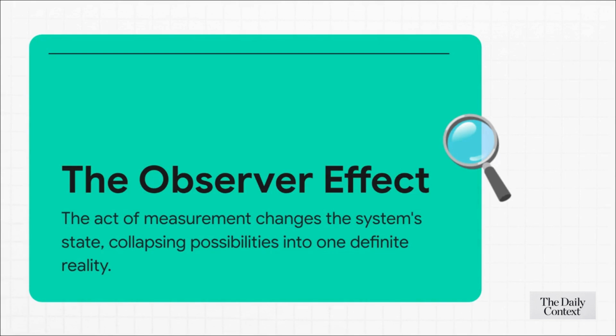This whole phenomenon has a name, the observer effect. And it's not like our detectors are just clumsy and bumping into things. In the quantum world, the very act of measurement is what changes the outcome. It forces the system out of this fuzzy cloud of possibilities, that's the wave, and snaps it into a single, definite reality. That's the particle. Before we looked, it could have been anywhere. The moment we look, it's right there.